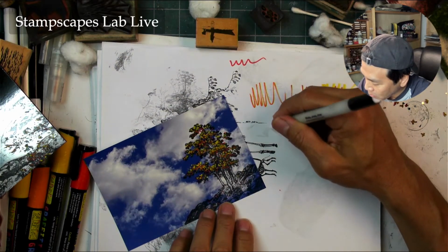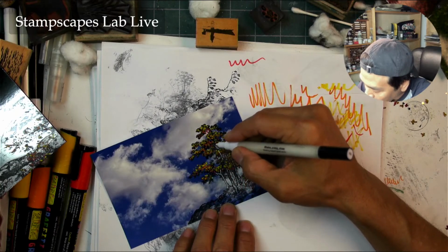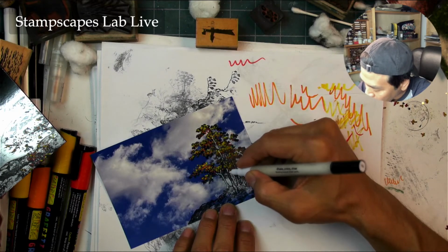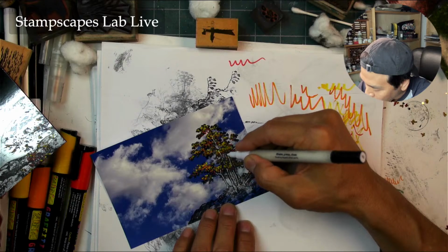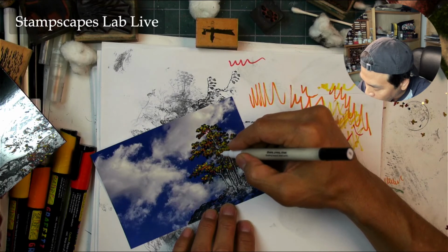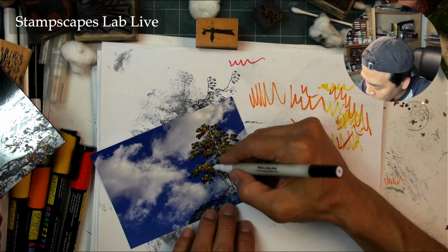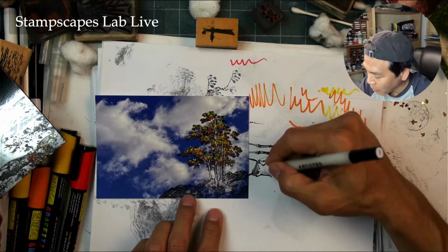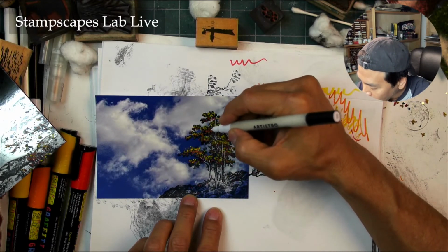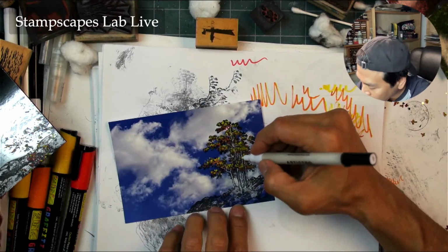Let's see if I can make them look a little bit more rounded with a stronger white on them maybe. And we'll go up into the tree like that. And I'll make some secondary branches, some smaller branches in here, kind of where there aren't any, but I'm just faking it. If you ever had any branches in there that you don't like, just go over it with some more paint pen dots and cover it up. Okay.